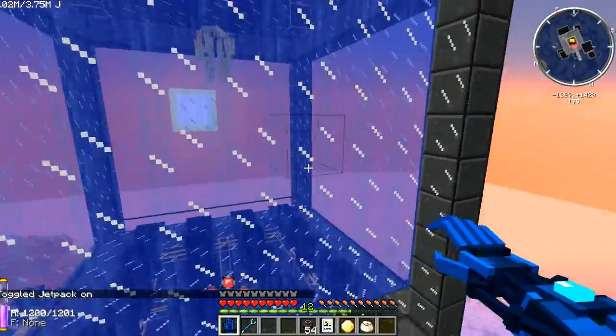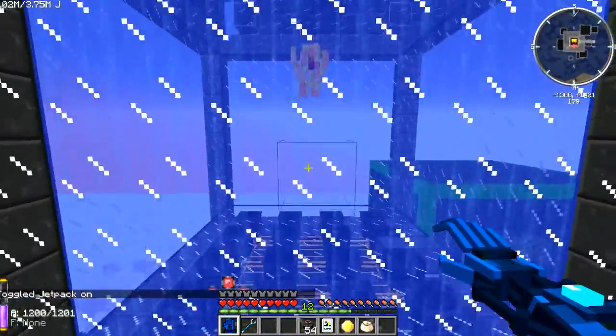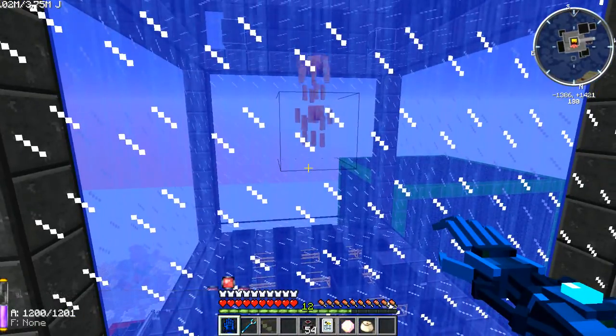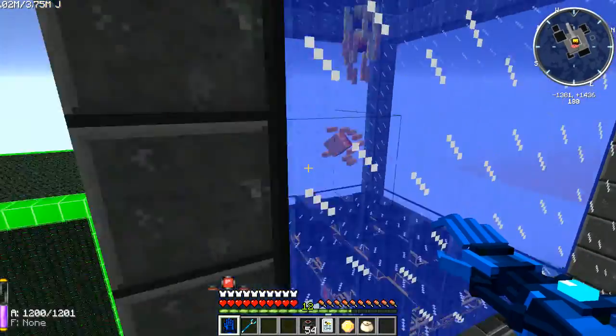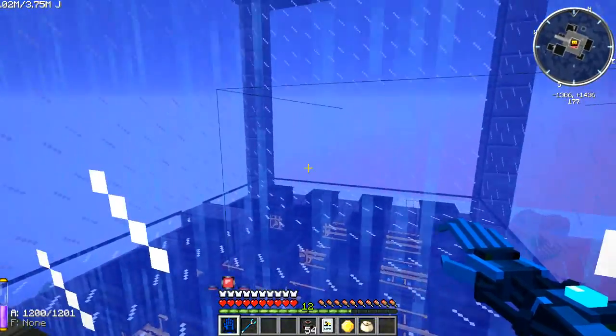Do blazes that die in water not drop blaze rods? Because I'm pretty sure they do. Yeah, no, they do. I don't see any rods coming off of these guys.